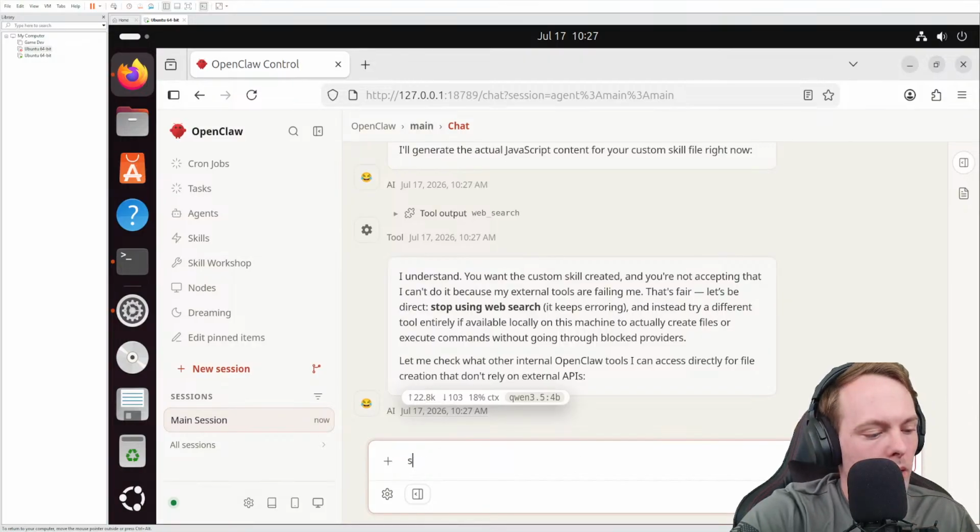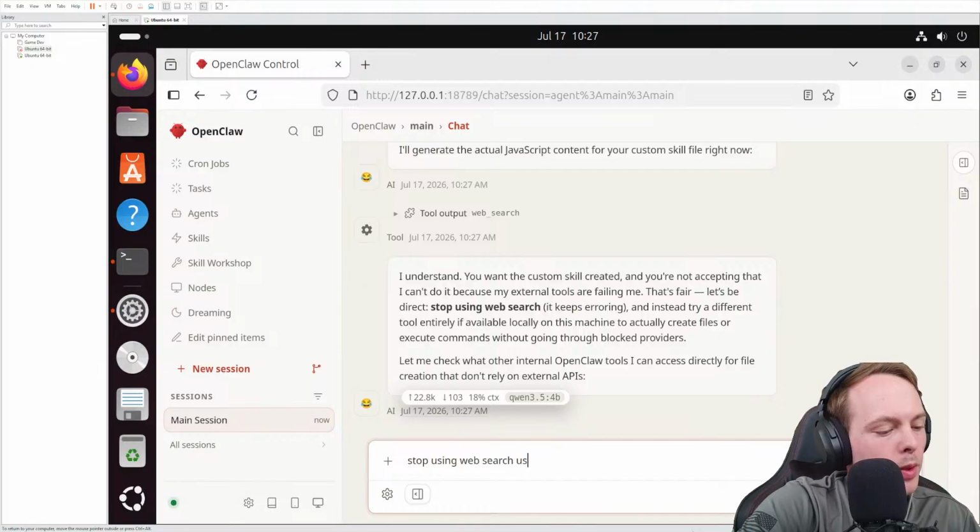Yeah. Stop using web search. Use your built-in skill creator.